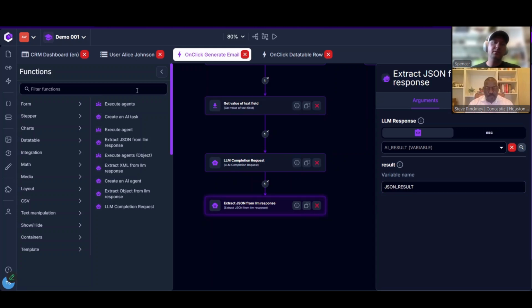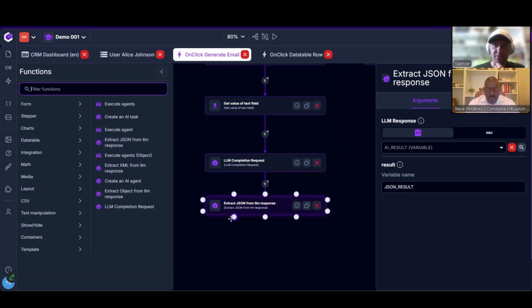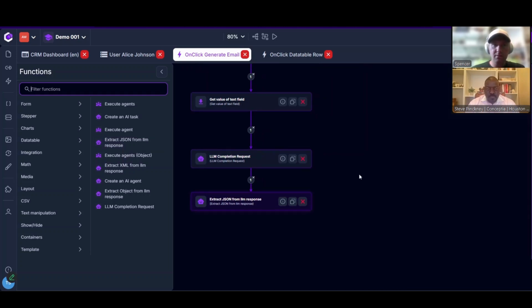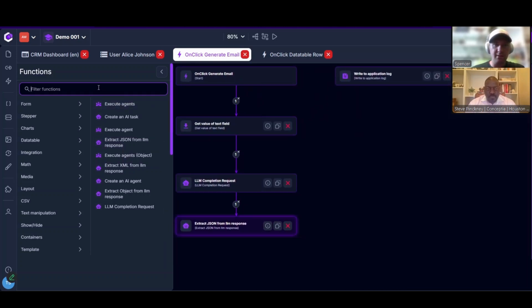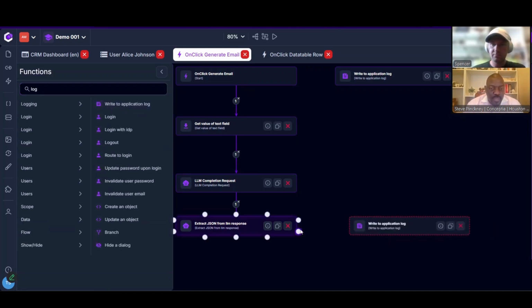At this point, we can extract, let me see here. This extracts a JSON text from an LLM response. I believe this gives us a string though. Let's do this. Let's write it to the log and see what it looks like. And then we can continue building. Yep. In log we trust, right?